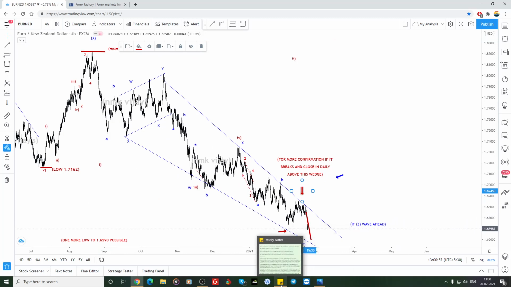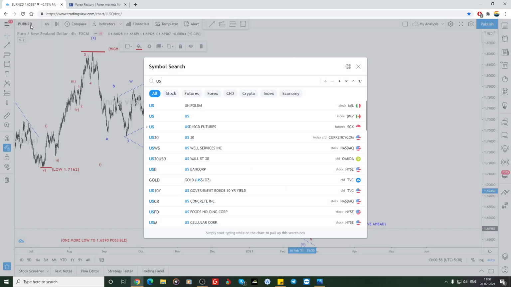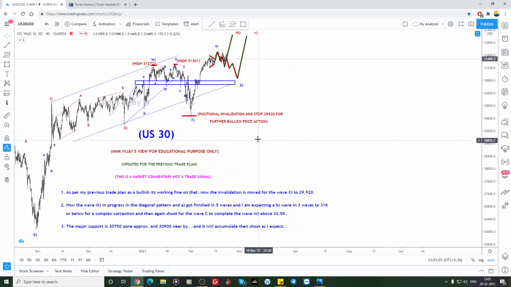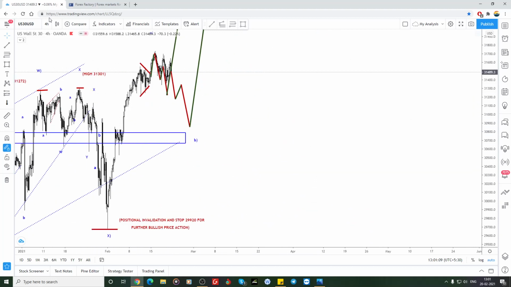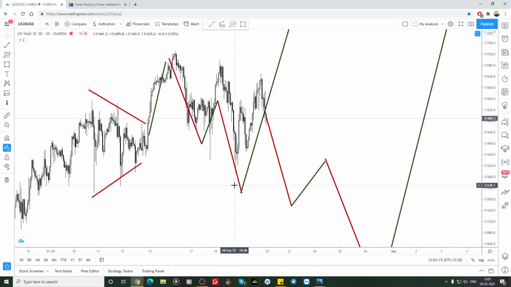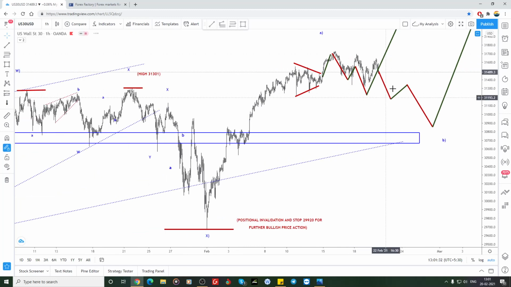And what will be the next is, yeah, US 30. So US 30 is also the same as what we expected. There is a positional invalidation zone, and we removed the stop loss, and it did that five-wave structure 1, 2, 3, 4, 5 as I expected. And here I said A, B, C simple correction if it is, and it has to shoot. Otherwise, if it is doing a complex correction, the same is happening. So A, B, C is a W, X, again one more A, B, C. After that, again there will be a Y, X. That means it will keep raining to the downside.